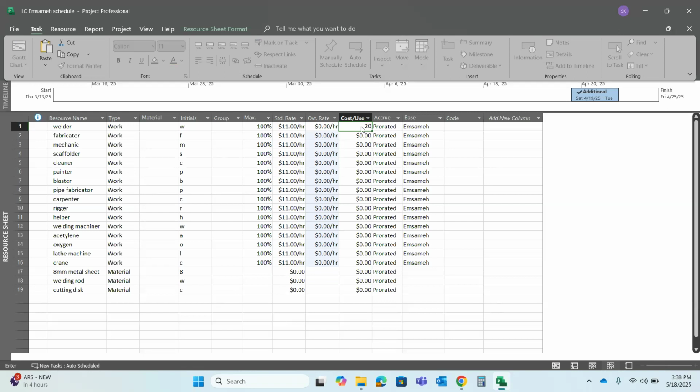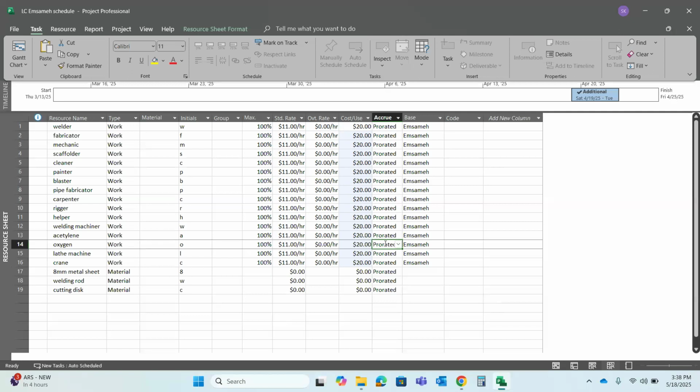If you don't have it, you can keep it like $20. Actually, they are using dollars for all the cost. So I will use $20 per hour.